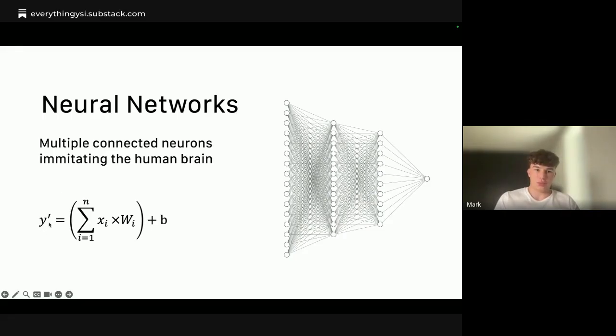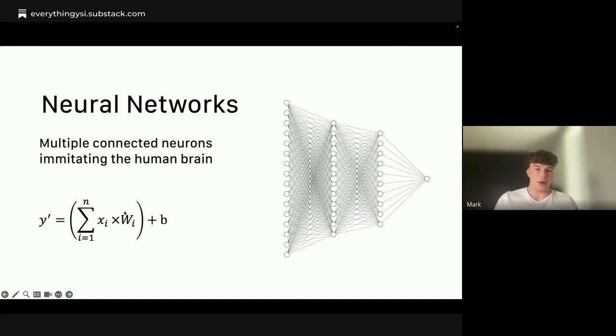So the formula for this would look like this. You have your prediction. The prediction for the next neuron is the sum of all the values of the neurons before, and their input multiplied by the weight, and then you add a bias afterwards. I left out the activation function here because it's a bit too complex, but normally you can also add an activation function if you want nonlinear relations or other things. But this is essentially the core formula of a neural network. This is how it would work.